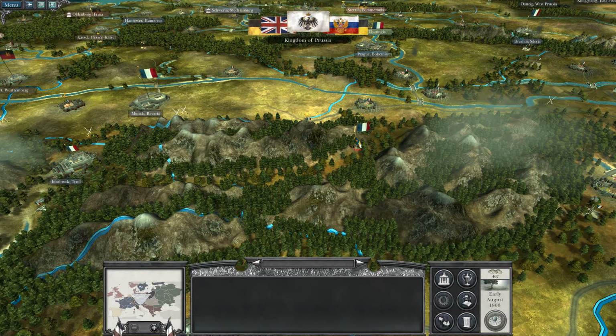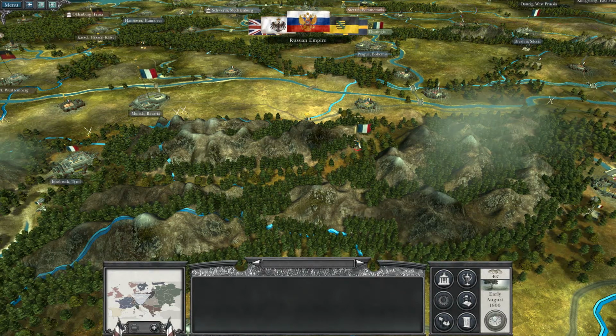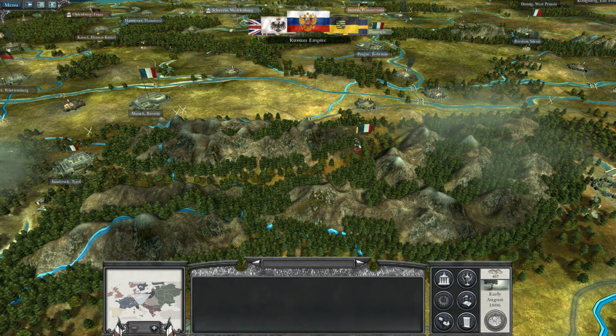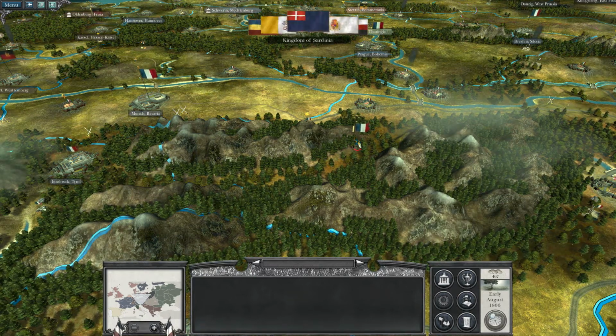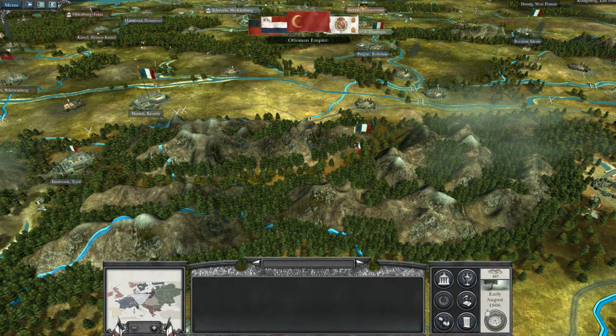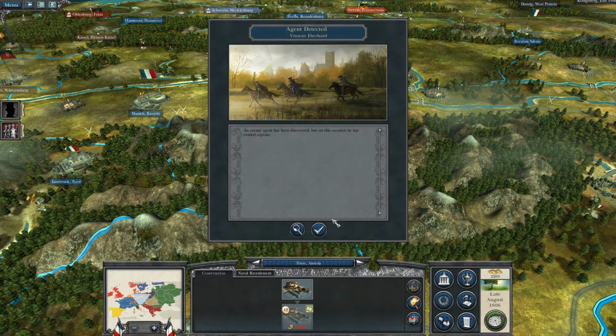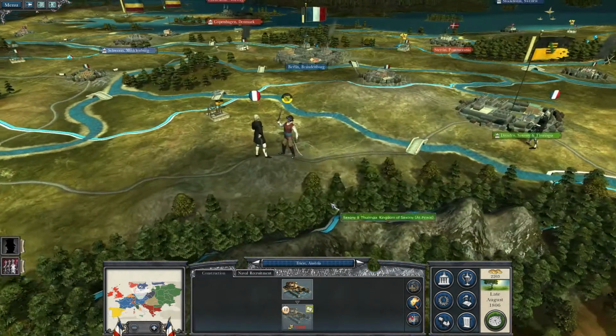But anyway, Prussia are back. They are up and running, and they have apparently rebuilt their armies, and they're ready to attack me again. Which only means more land to capture. Oh yeah. Kingdom of Spain, not doing anything. Agent detected.